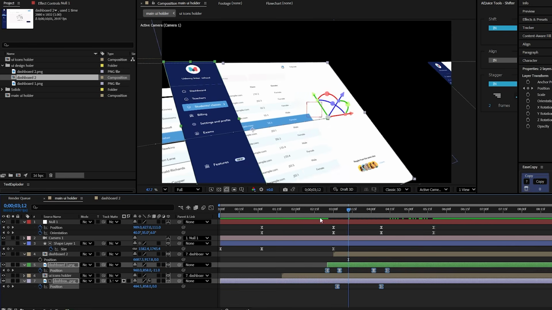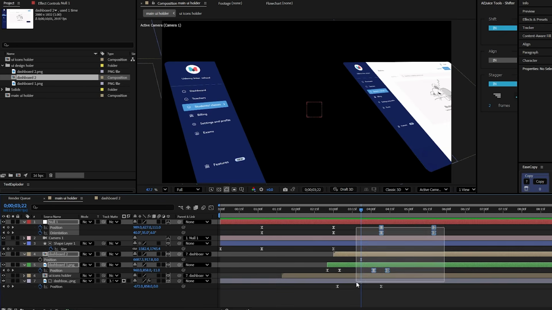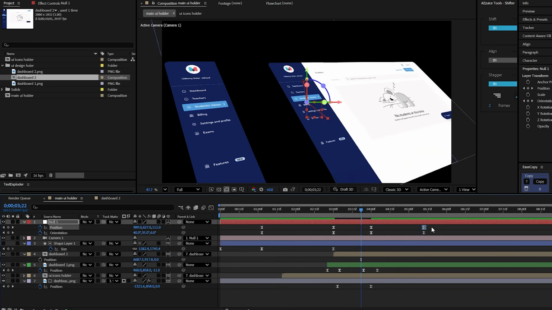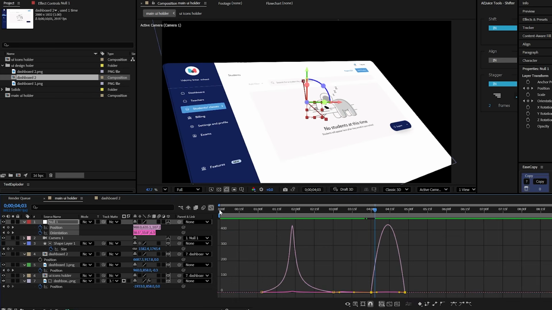Easy ease these keyframes and adjust the graph like this.